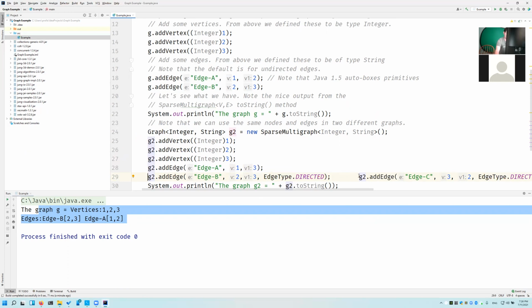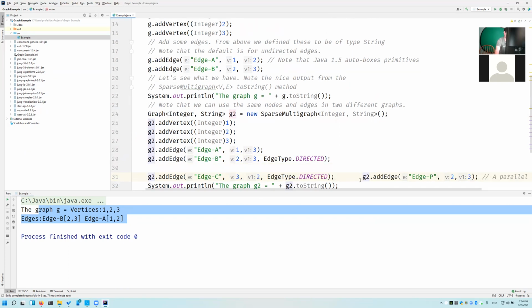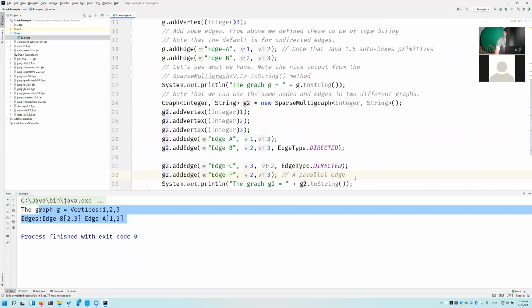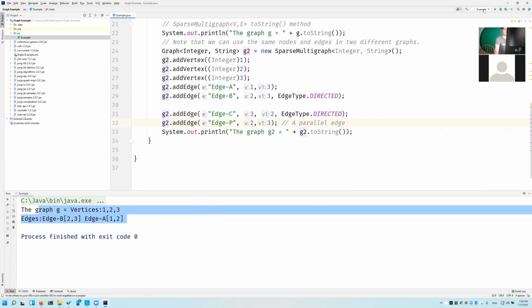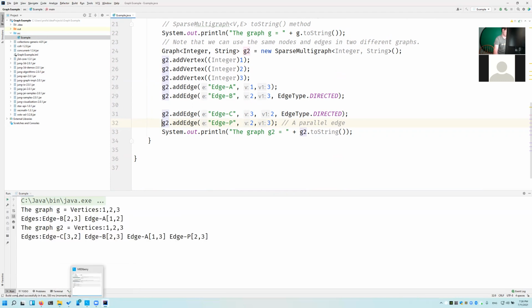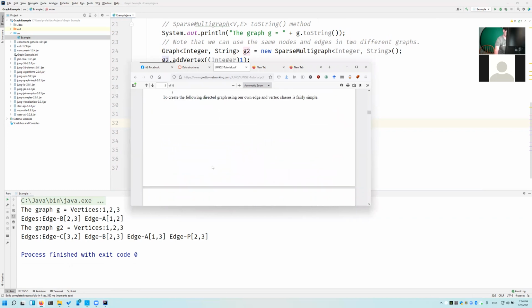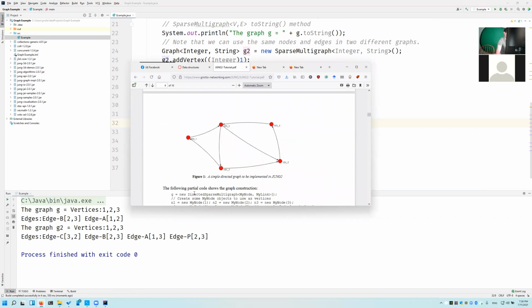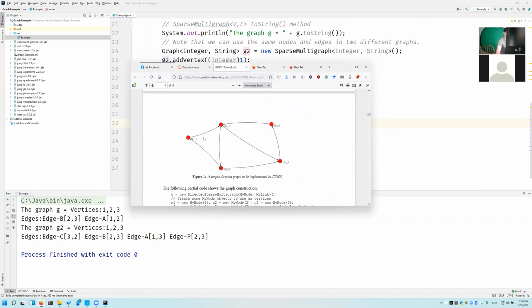This is saying, hey, create a directed edge. You won't need to do that, because the edges you're going to be working with are most likely going to be undirected. So we can have one graph, we can have another graph, which is pretty cool. But the other thing is that if you follow some of the directions here, you can actually do graphical output.